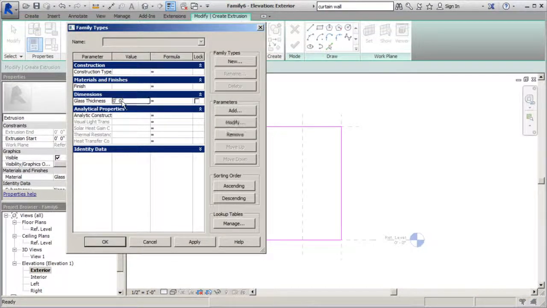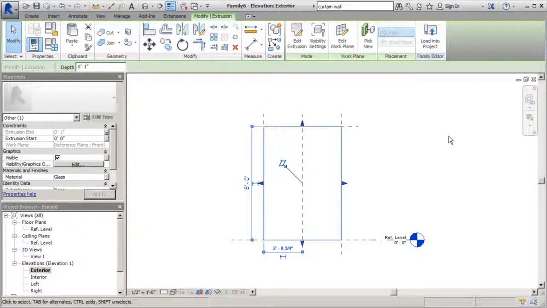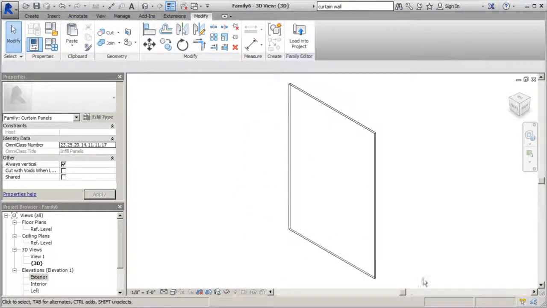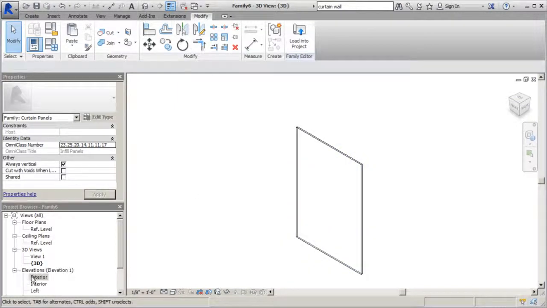So that's probably why we're getting that error message, because you can't extrude something at a length of 0, then it's technically not an extrusion. So I'm going to go ahead and move that to 1, should be 1 inch, and this should take care of our problem. So I'll hit the green check mark, and voila, we have our extrusion. No more error message. So there we go. So I'm going to stop right here, and I'm going to go back to my exterior view here.